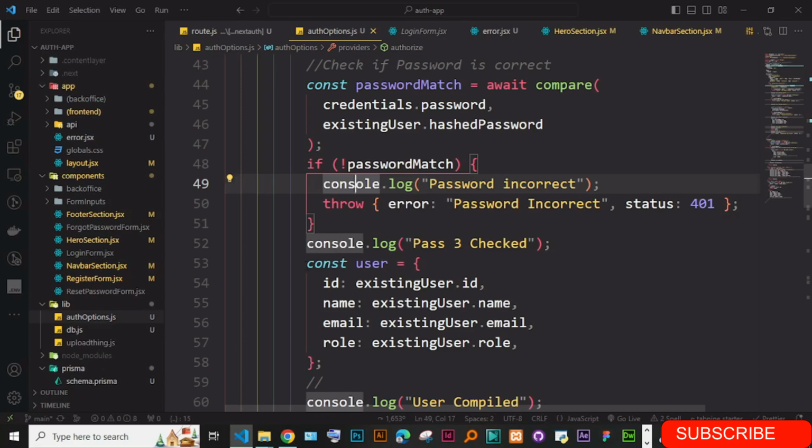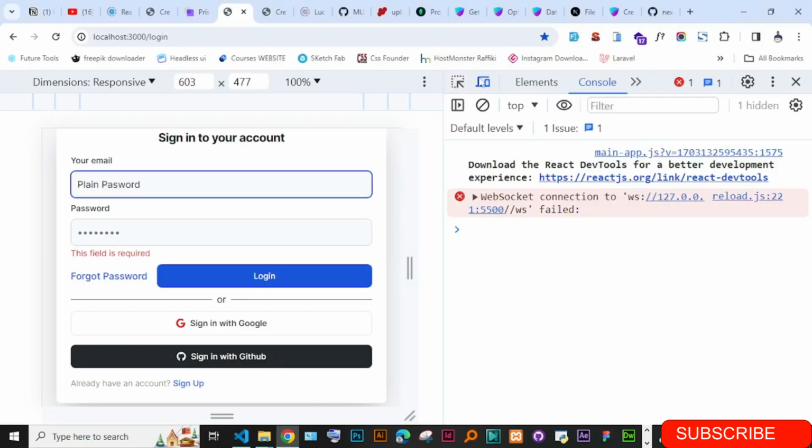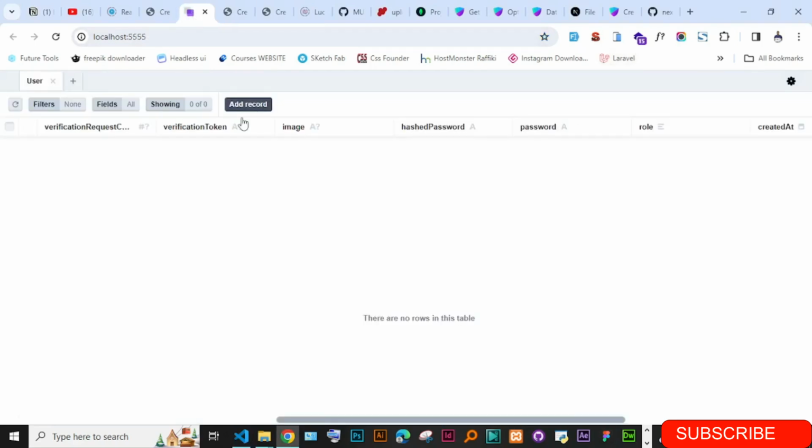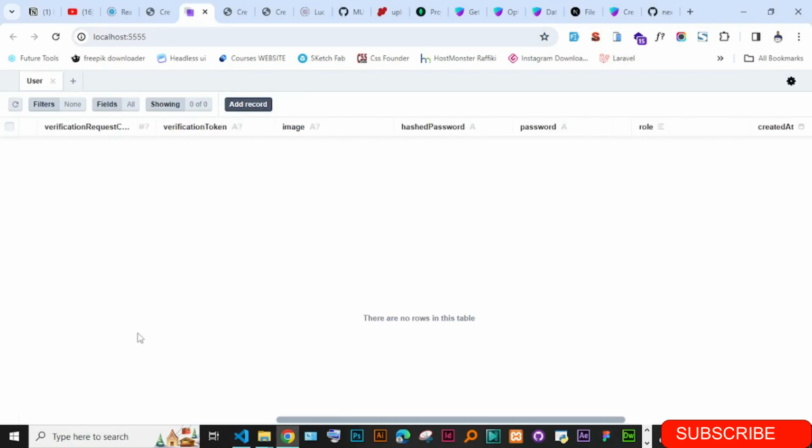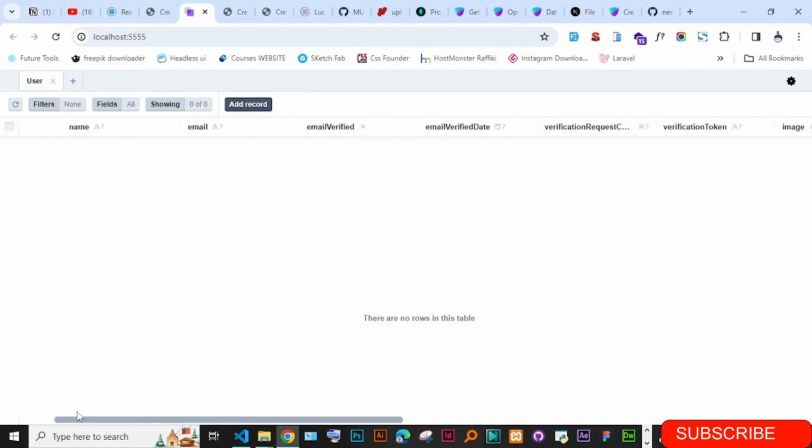Now we get the user. What we put in here is what we want on the user. As you can see, user has a lot of things we want from them. If you go back to this, for instance, the user has this, we could put it in the session. Let me see what I need from the session. For instance, name, email.